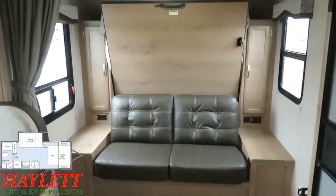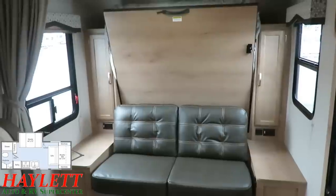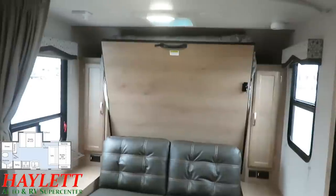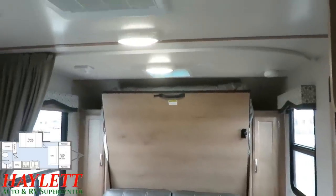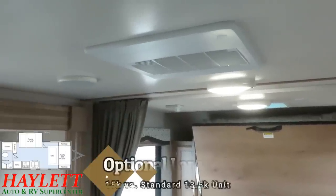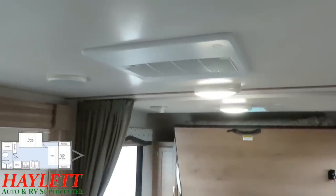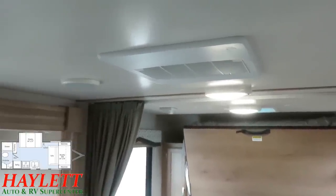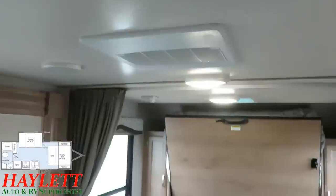The windows on either side of the bed, you can see, are extremely oversized, and that's just a Winnebago signature calling card. They put the biggest windows they can around a bed so that you always get good light and airflow whenever you want. Plus, if you take a knee and look up, you can see there's yet another vent above the bed for even more airflow. While we are looking up here, I want to mention that you can outfit these, and it is typically what we do, with a larger 15,000 BTU air conditioner straight from the factory. On this little box, especially in conjunction with the enhanced weather package that we will discuss outside, frankly, I don't care what sort of hot state you take this little Winnebago to, it's going to keep up, and it's going to do just fine for you.